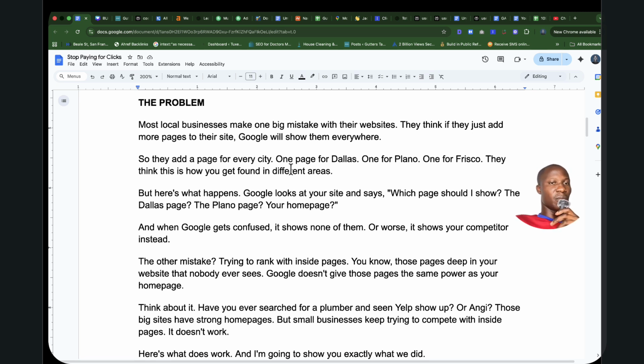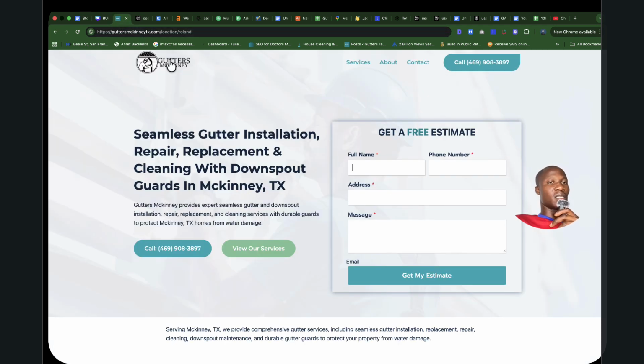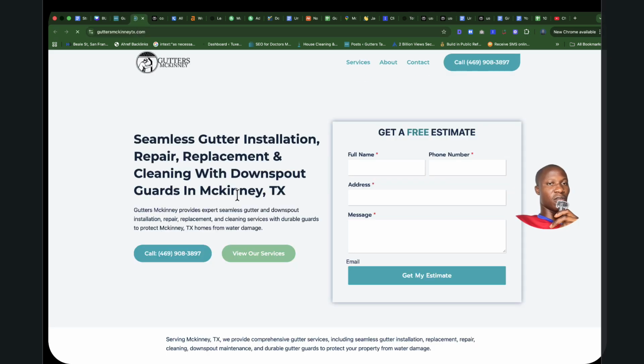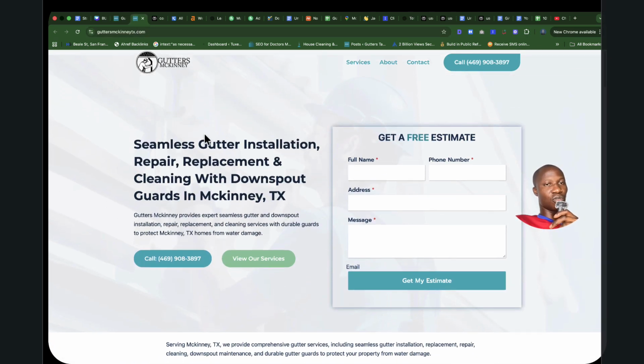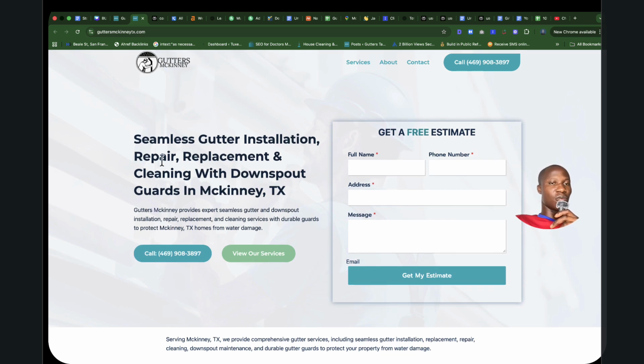So they add a page for every city: one page for Dallas, one page for Plano, one page for Frisco. That's if you live in the Texas area. They think that's how you get found in different areas. This works anyway, but it does not work as well as having a single local page dominating the first page of Google, like this home page targeting the exact keyword you actually want to rank for.